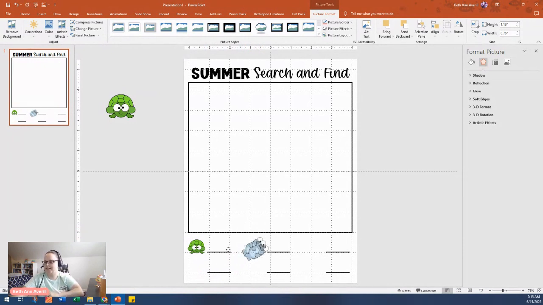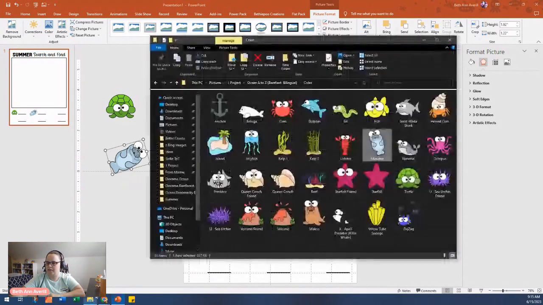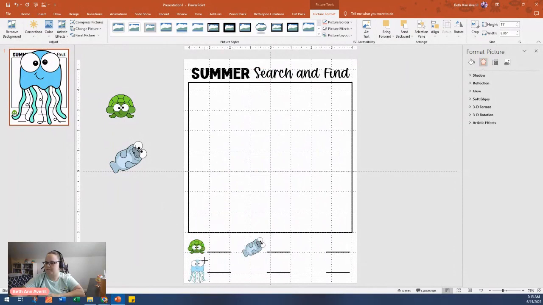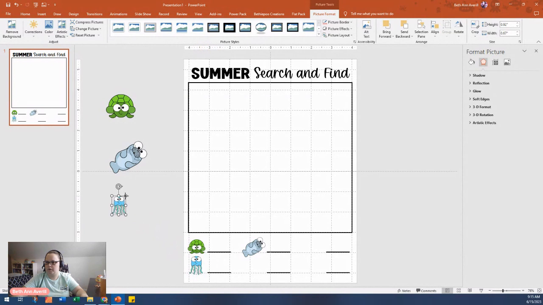All right, and we're going to duplicate. I'm going to put you over here so you can find whatever you need. This jelly, obviously. And I'll hold shift to make sure nobody moves all crazy. Then duplicate, put them over here.